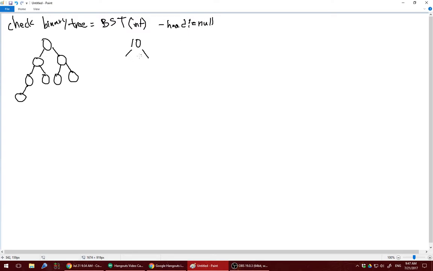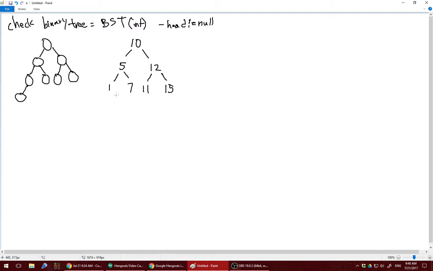So for this example, I'm gonna use 5, 12, 1, 7. This can be 11, and this can be 15.